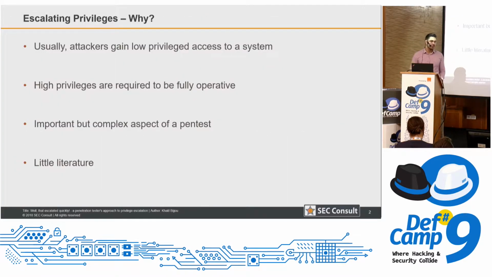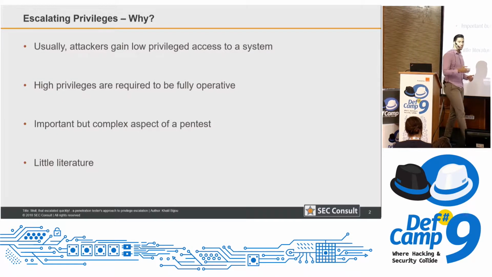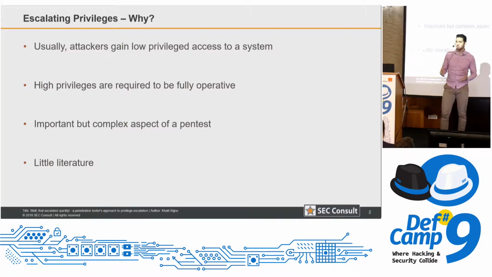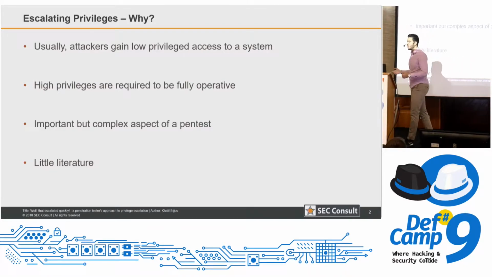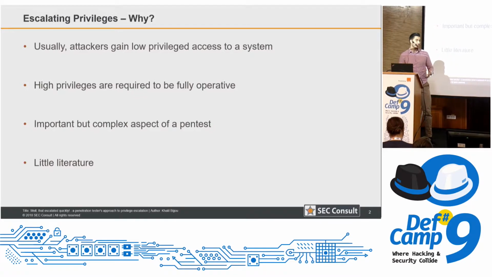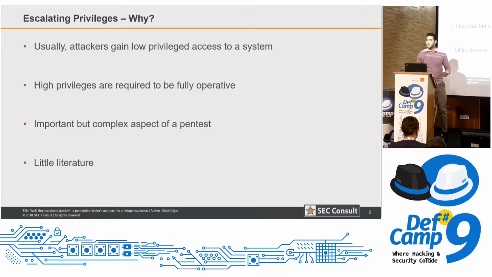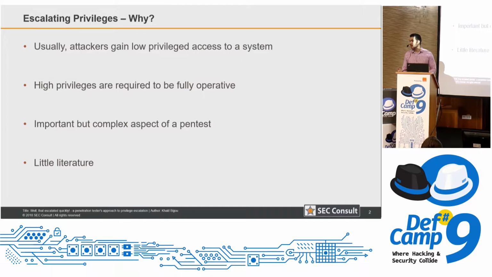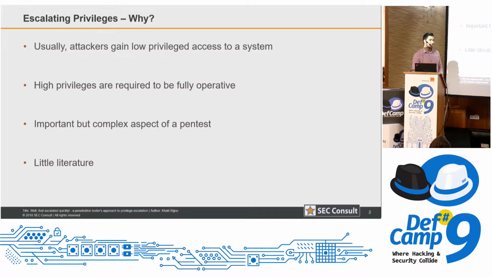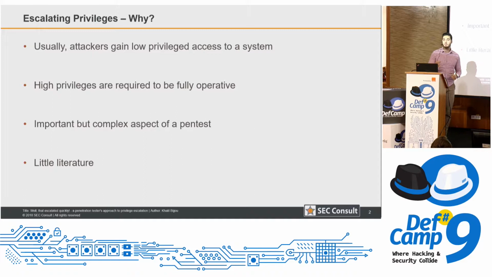So, as a penetration tester, sometimes during our assessments, we get access to a system. However, only with a low privileged user. But we want to do everything that we want. We want to execute any file, we want to change any configuration file, we want to intercept the network traffic. But we cannot do this with our low privileged user. And that's exactly why we need to escalate our privileges. We want to escalate our privileges to be fully operative.